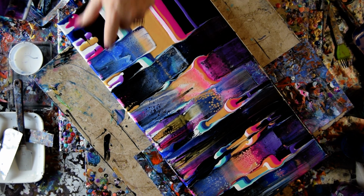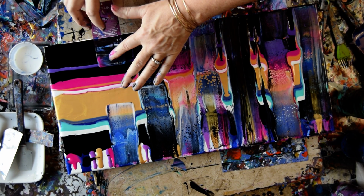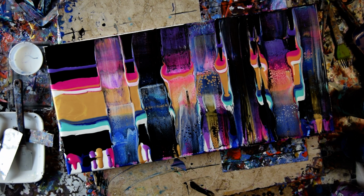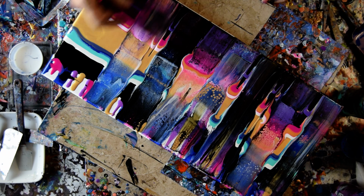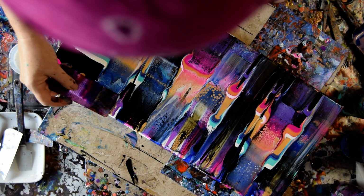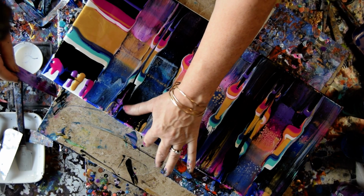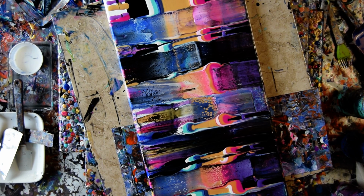And even though I've got a little white space here, I haven't decided ultimately what I want to do with that yet. I'm going to take some of that purple. One side of this card is a little more curved than the other and picks up more paint. So I'm going to be a little cautious of that. Maybe. Yep, I did. I annihilated it. I kind of want that gold to go this way.